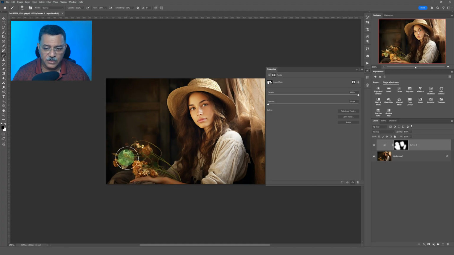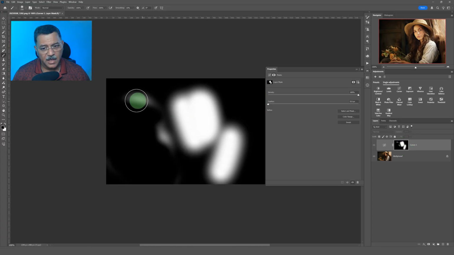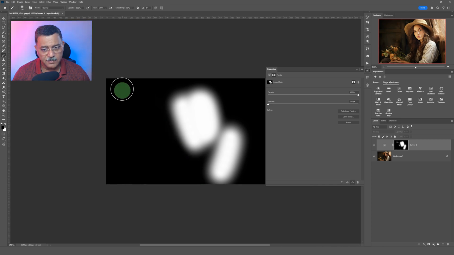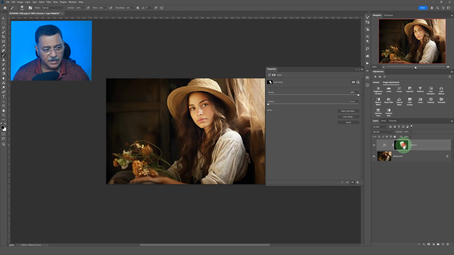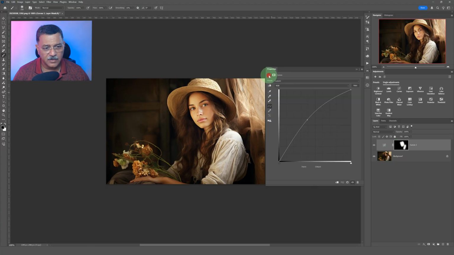And if you're not sure whether you've covered those areas, you can use Alt or Option and click on the mask button and you can simply paint over the areas that you don't want. Okay, once done, press Option Alt and click again on the thumbnail of the mask. So this way now we are able to add some brightness to the girl's face, and if we go back to the properties of the curve here, we can reduce it so that it becomes a little more realistic.